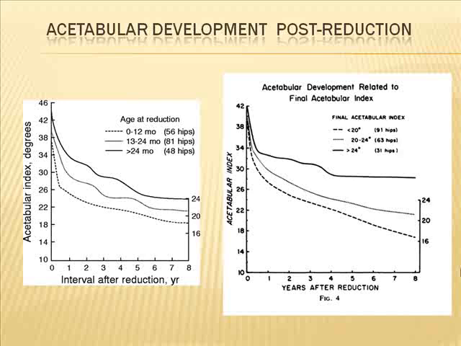And the final development also depends on how you start, but you can see that some of these cases don't remodel, and this usually becomes evident between 2 or 3 years after reduction. So I think there's potential for remodeling for 2 or 3 years, and after that, if you don't have remodeling, then you can act with respect to the acetabular side.